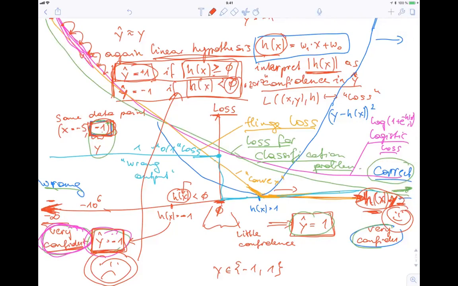Okay, so that's pretty much what I wanted to talk about today. I discussed again how to combine the three components: data, model, and loss function. In particular, for classification problems, you should not use the squared error loss. There are other loss functions like the hinge loss, the logistic loss, or the 0-1 loss, which are more suitable for the reasons I have tried to explain. You can read more about this in chapter 3 of my lecture notes.